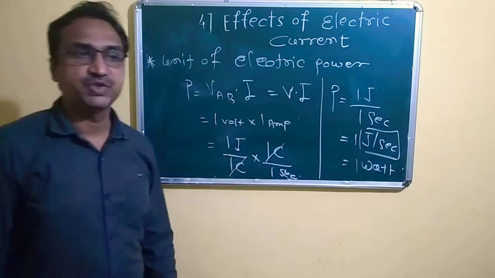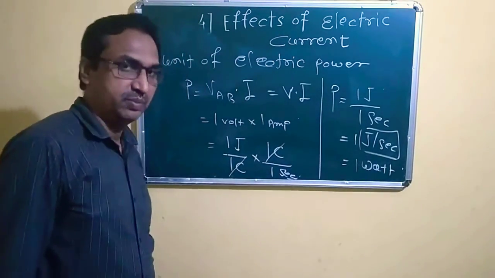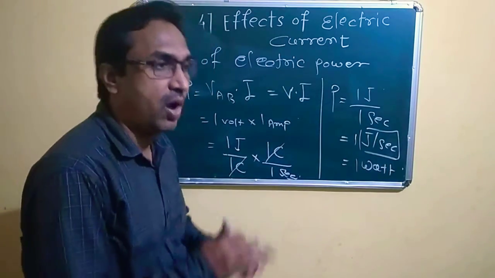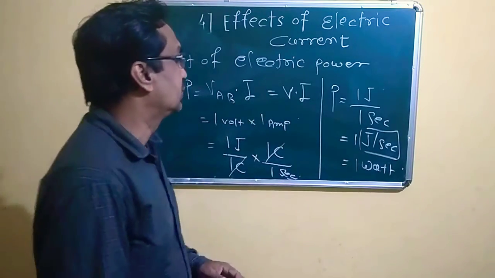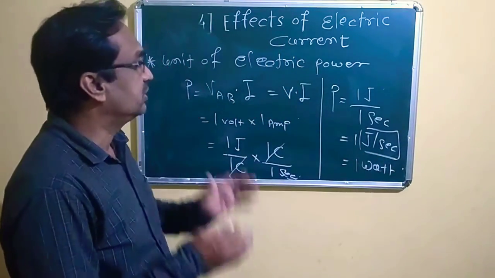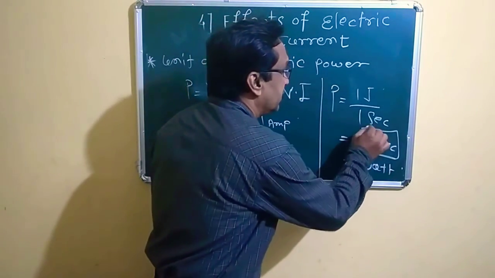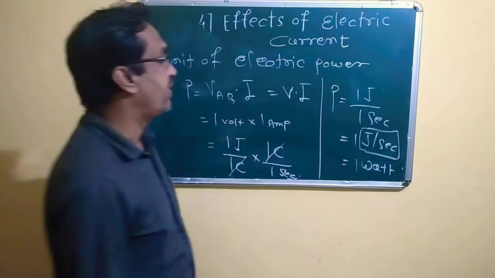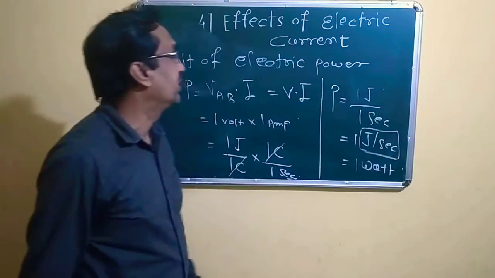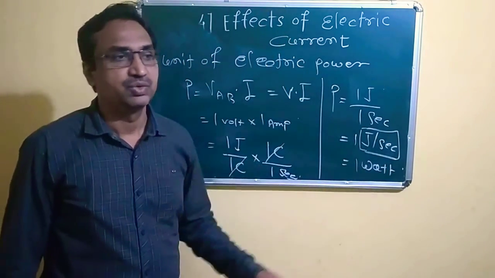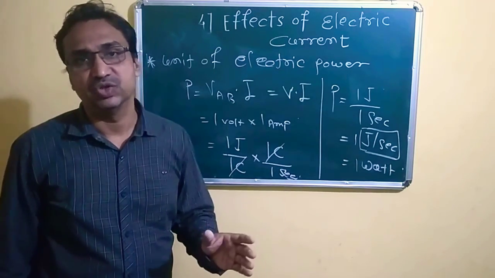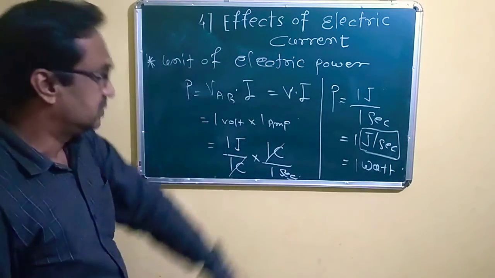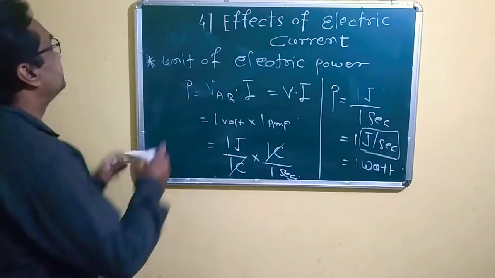James Watt, we already studied the power of steam. In the fourth standard, we have already seen how much power there is in steam. In the name of James Watt, they have put this unit, joule per second, that is a watt. So the unit of electric power is watt. We already know that 746 watt is equal to 1 horsepower.